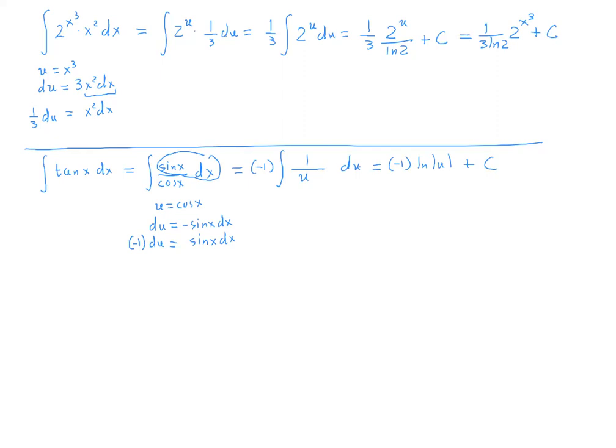The -1 can go inside the ln. And this is quite traditional to do it this way. So this is ln of u to the -1 plus c. Go back to your original variable and you will have ln of 1 over cosine x plus c. And this is nothing else but ln of absolute value of secant x plus c. You might argue that this was already enough, the way it was given here, but people do like to think of the antiderivative of tangent as ln of absolute value of secant.